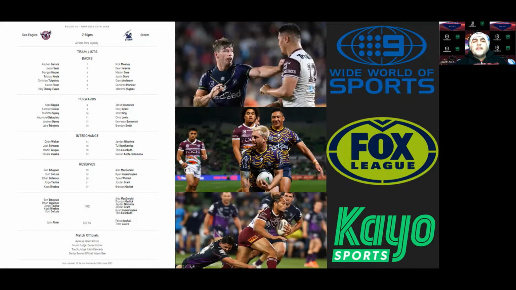Well, it's Manly and Melbourne, the two bitter rivals. They already had a game this year during the Indigenous round, and as you can see, there's a photo in the middle of the PowerPoint. The Melbourne Storm won on the Indigenous round with a Cam Munster spectacular.